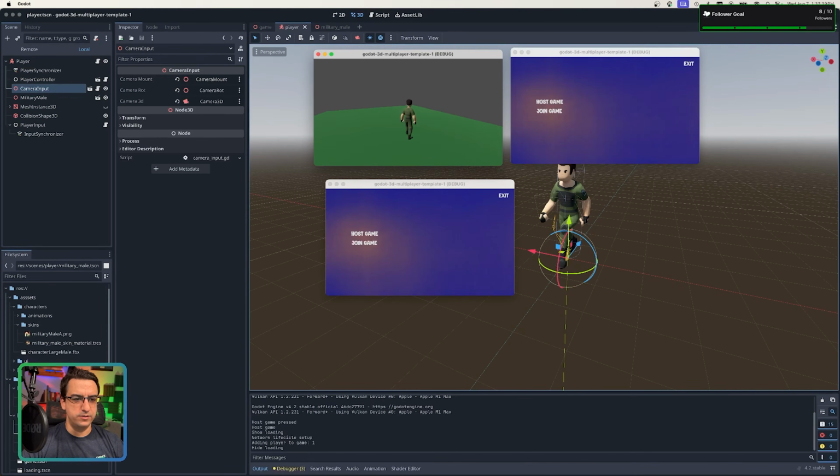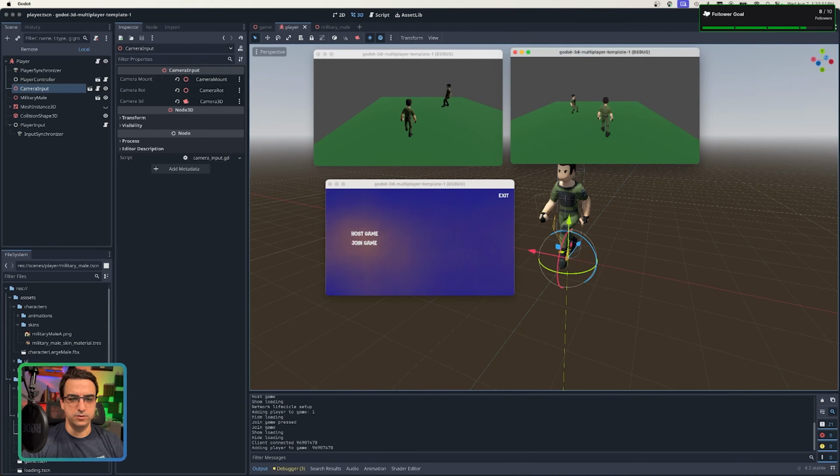So for now, it's just a simple plane, and we can move the character around. He does jump, and look, he does face the direction of wherever the camera is. Let's just make sure that motion is synchronized to the other clients, and it looks like it is. So that's where we left off. And of course, once we figure out everything and the movements, the player should walk and show those walking animations.